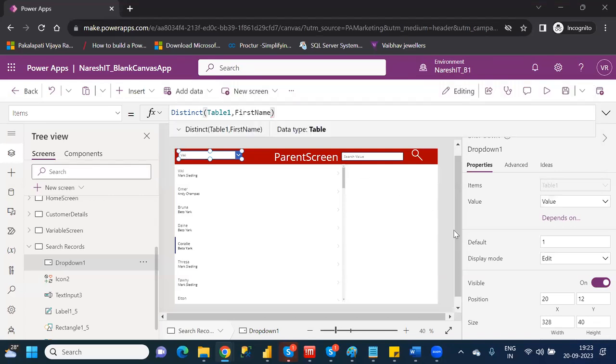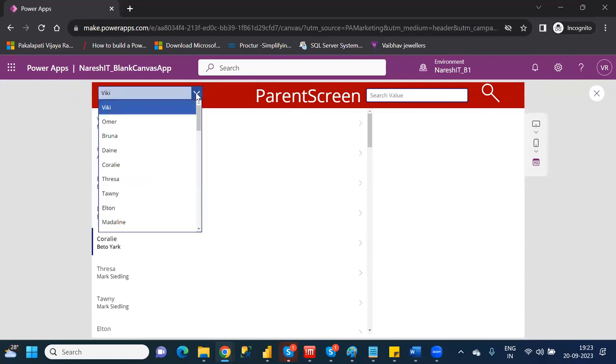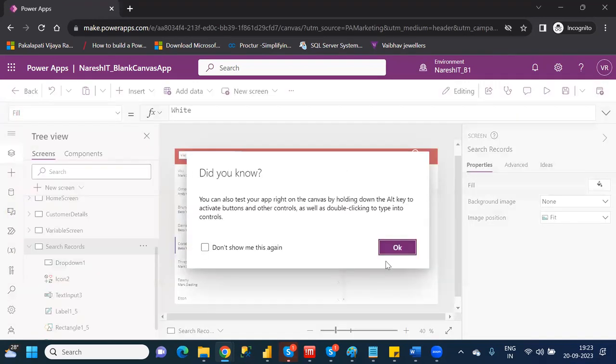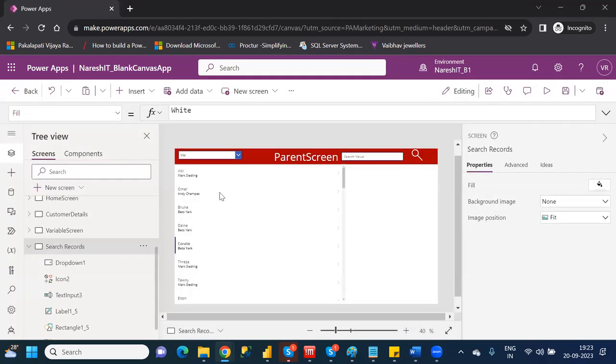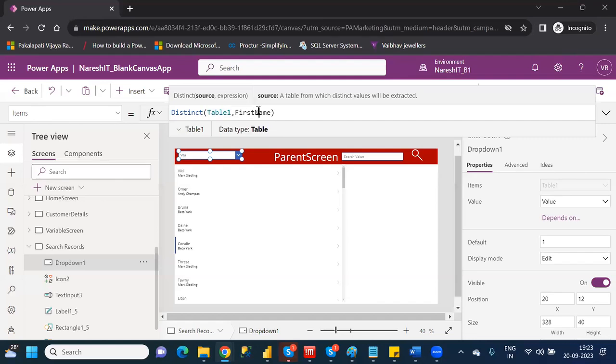See here. Now you can see the values. Is there any duplicate values? See here. Previously it is multiple times, now it is showing only one. Understand? So you have to apply the distinct function. What is that function? Distinct. Distinct function will take the distinct values of that particular column. So this is how: distinct of table name, already table name is there, comma, which column values you need to remove the duplicates, that column name you have to mention. That's it. Understand? Next one.